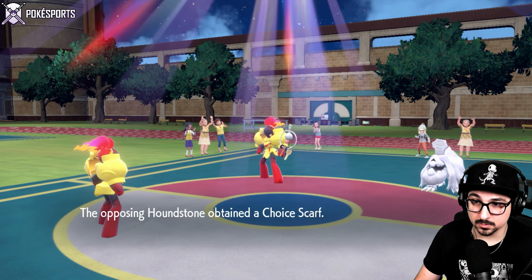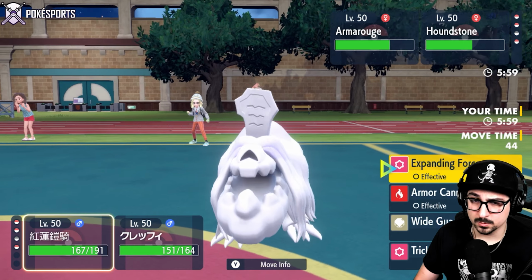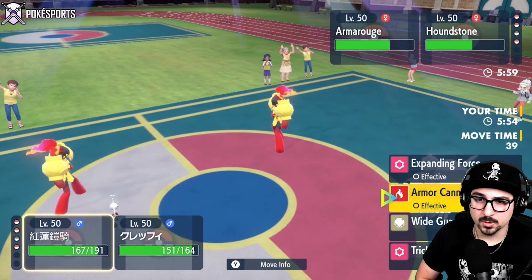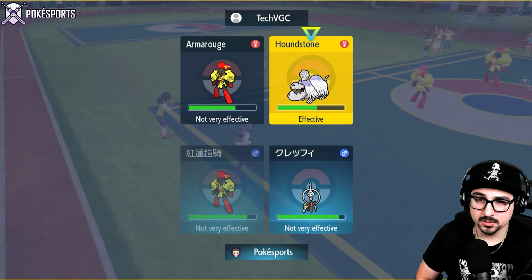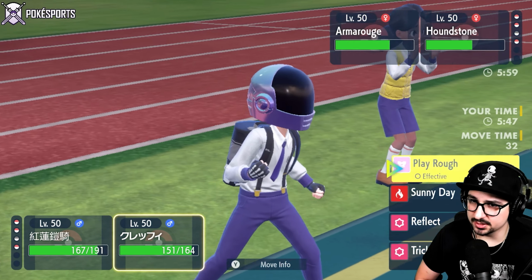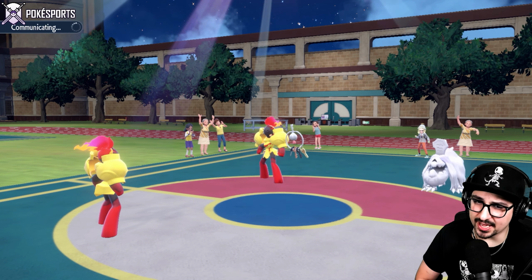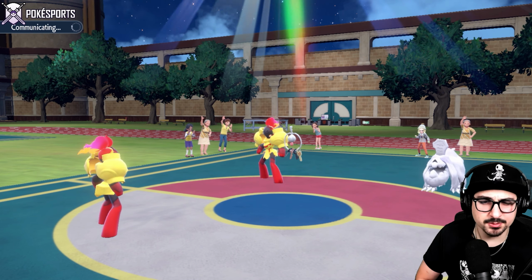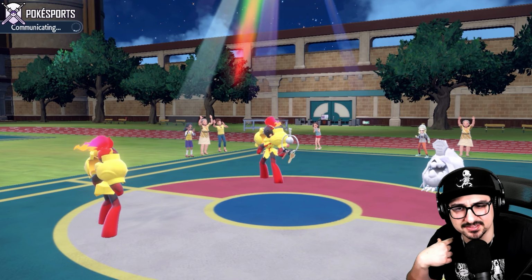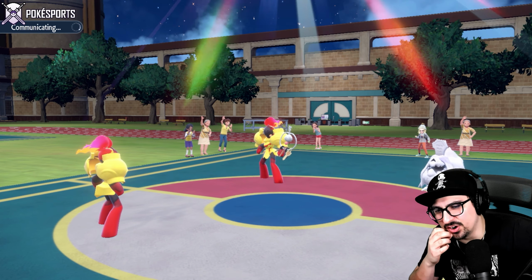What? Oh. Okay. How about I just get rid of Houndstone while I have that opportunity? And Play Rough the Armarouge. Yeah, I think I just do that. That was a weird turn, but I guess they just wanted to get rid of their Scarf. You could have just given it to me. Can't you? That would have screwed me up more than giving it to your dog.